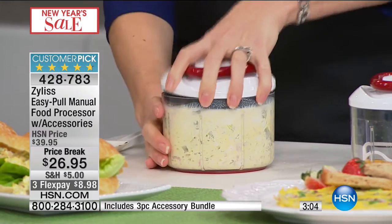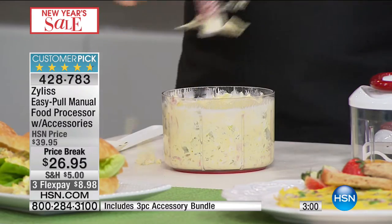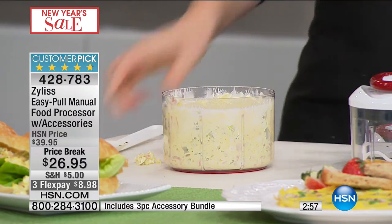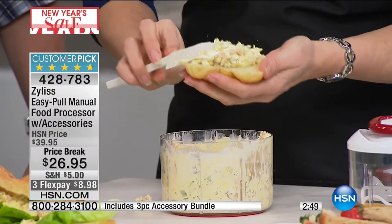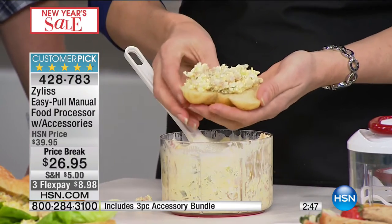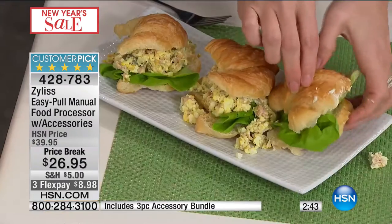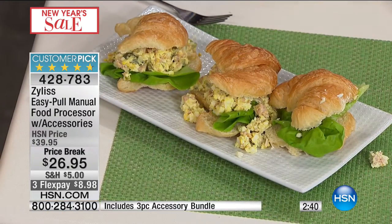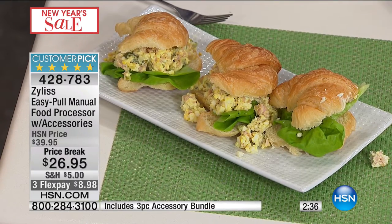That's totally within your control. Look at what you get. Now I have easily a meal for two, however many mini croissant sandwiches you want to do. If you wanted to do beautiful hors d'oeuvres with this, you could. But not only does it dice all of the ingredients, it mixes in the mayo that we did as well. So you are talking results in seconds, what would normally take you 20 minutes. You are cutting your preparation time.